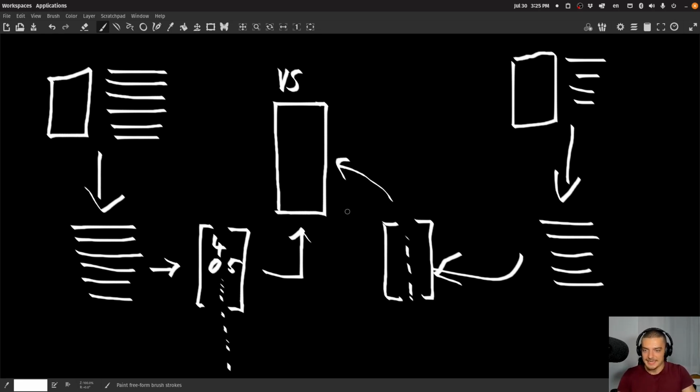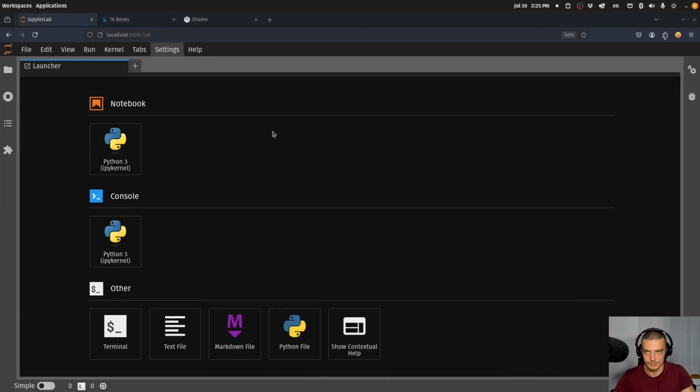Now, the interesting part of this whole system is basically this arrow here, because that is the embedding process, taking text and turning it into a vector intelligently. And for this, we're going to use LLMs, so large language models. This is where the intelligence is needed, because we need to take a text and somehow take the content of this text and turn it into something that is meaningfully represented in a 4096 dimensional vector space. And then we need to be able to do a similarity search there. So that's what we're going to do.